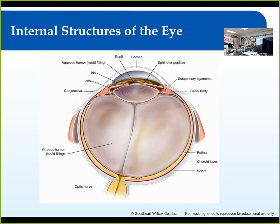So rods are activated in dim light, so you see grays. Okay, your rods are being used. Cones see colors. I think C for cone, C for color. Pretty simple. Okay, so in bright light, your cones are working. Could you get your eyes to where you couldn't see colors? Some people are born that way.